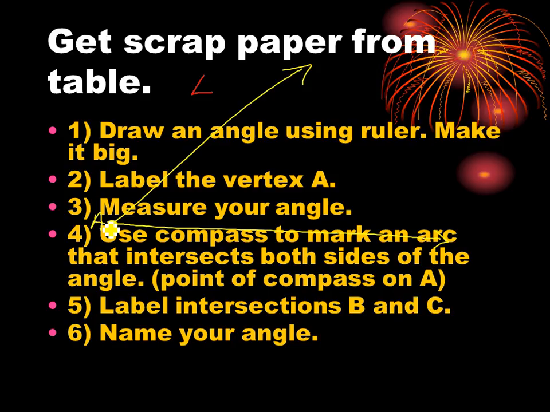Number 3, measure your angle. What do we use to measure angles? Protractor. When I go to measure mine, see the little hole? That matches up to the vertex. So you match up the little hole with the vertex, then it's got these crosshairs. Match that up with one of the sides. So if I put it right on my vertex and match up this side, the other side of the angle comes out up here.